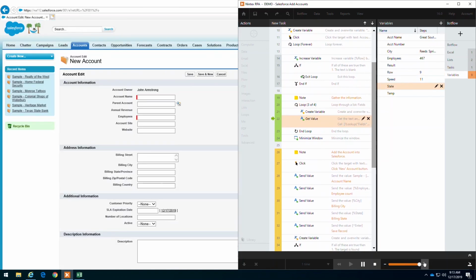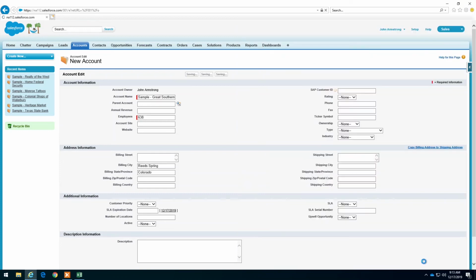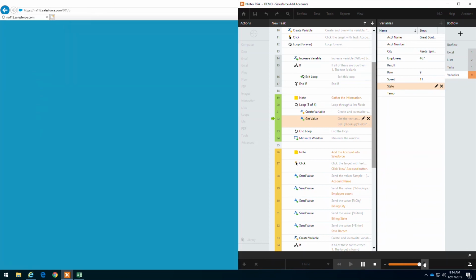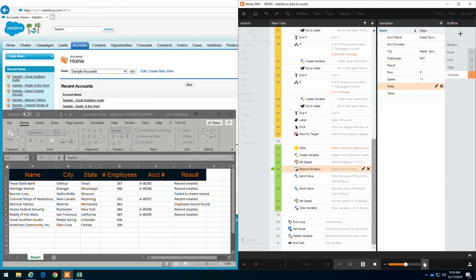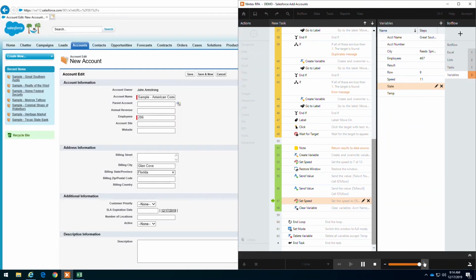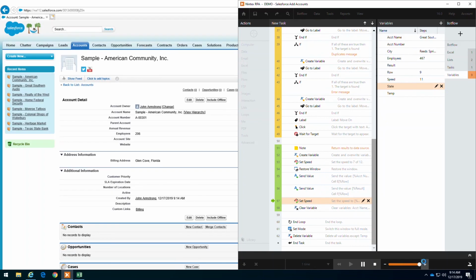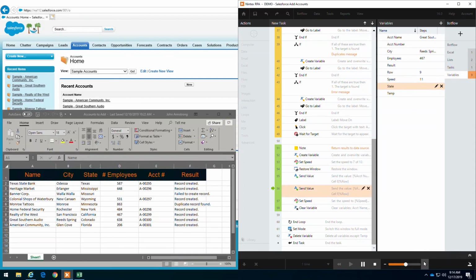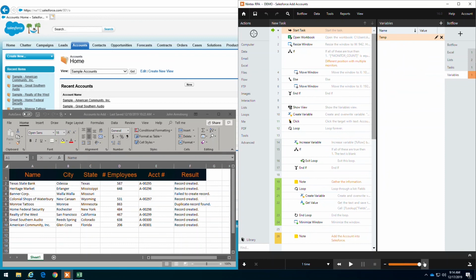And just to highlight here, so even though RPA here is running at full speed, you see it dumped all that data in really quick, we're still going to be kind of limited by the speed of the application. So pages loading, things popping in, so it's only going to work as fast as you would as a human, right? So kind of that same idea. We're interacting with the interface like a human. We're following the same human process, more or less. So it's likewise with like the speed that it goes. Pages loading, we're not going to be able to do anything as a person, so RPA is not going to be able to do anything.